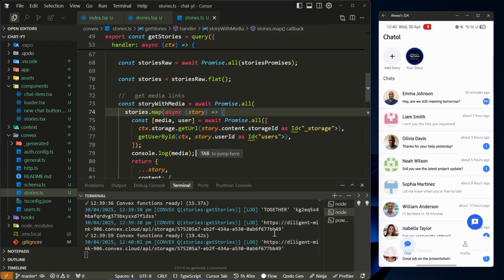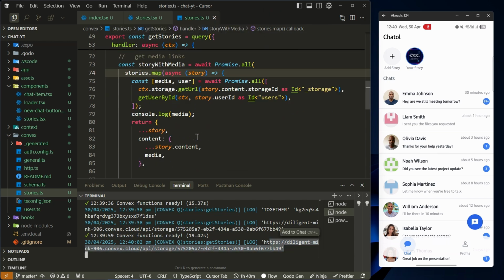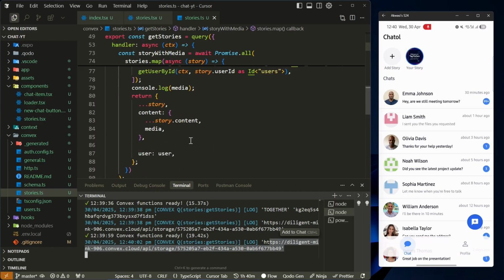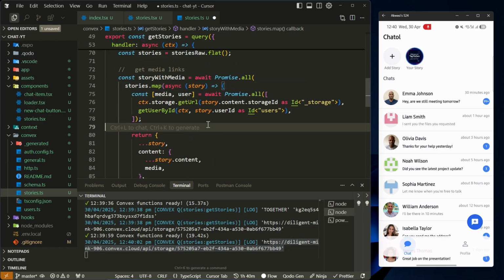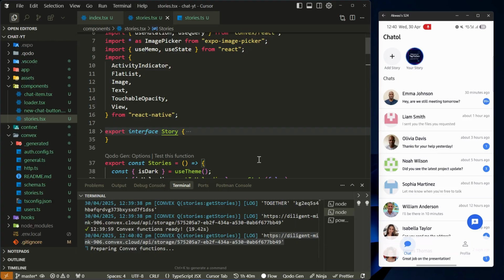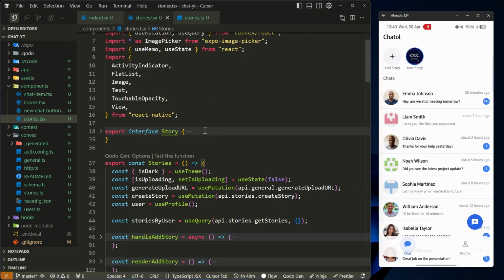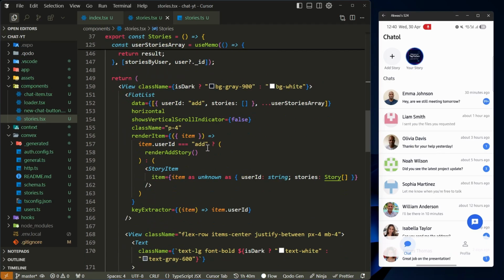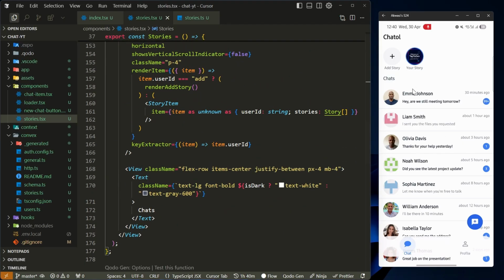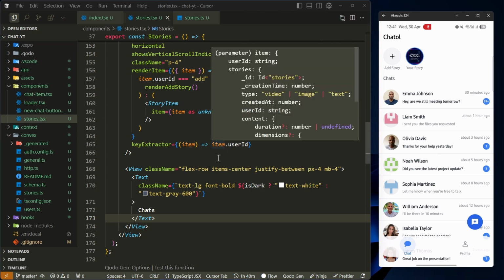I can see it's been logged here, so I can remove what I placed. Okay, I can remove this. Great. And now I can also toggle this. Now you can see that we have the story. Great job. Now if I click on the story, what should happen is that it should open the stories page. Okay, great. So that's what we'll do in the next session.